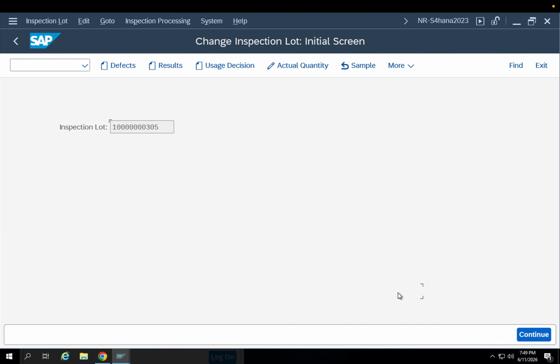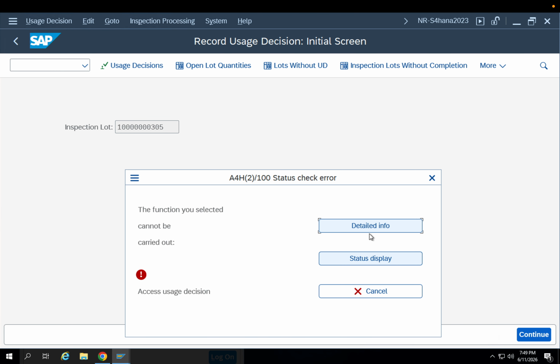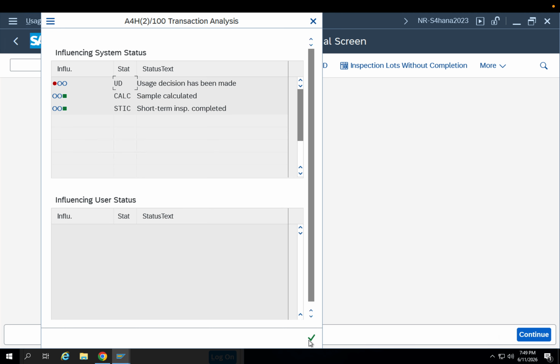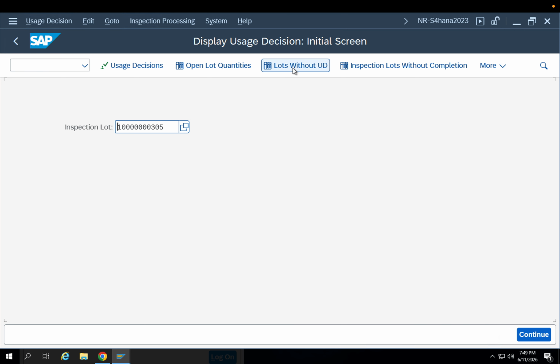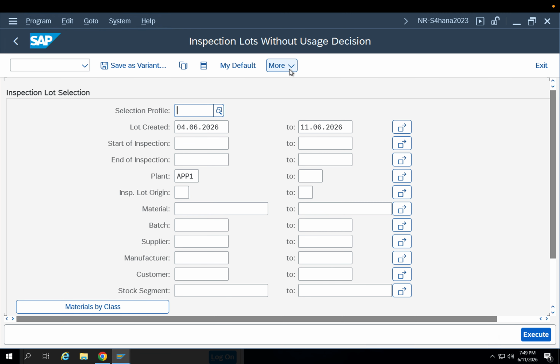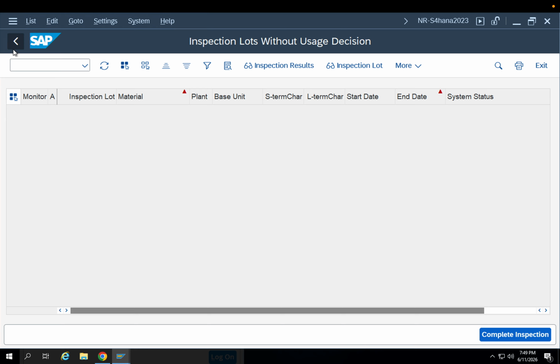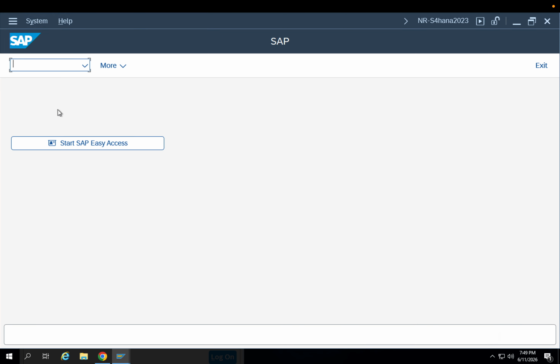Okay, clear? So usually they have to perform this at one time when they are doing that. Lots without UD, let's execute this again. It's already performed, that's why it is not coming.